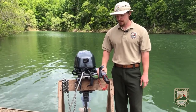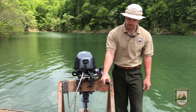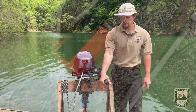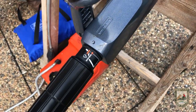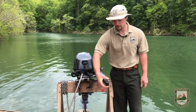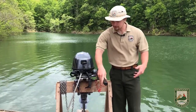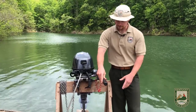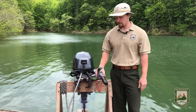The second pre-start procedure is your throttle. The throttle handle works kind of like a motorcycle handle — that's how you accelerate. You want to make sure it is all the way down to slow, which is the starting position. You don't want to start your boat with it all the way up on fast — that's not good for the motor. Sometimes it shows a turtle for slow, or says zero.